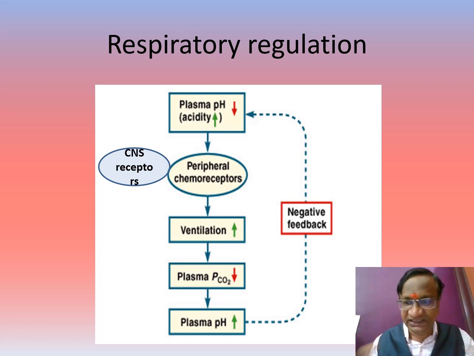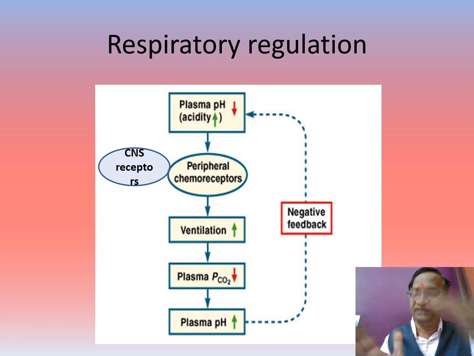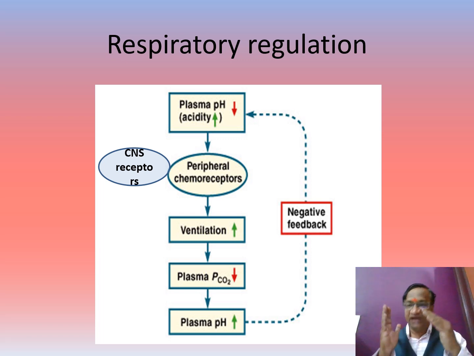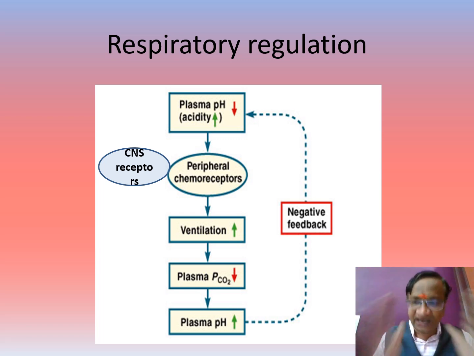Unless you understand these things, interpretation of ABGs next time is going to be difficult. Because if you see a normal pH, the patient may still be an acidotic patient. Acidosis is a progress of going to acid, and if a respiratory compromise is there, then the pH will be normal. You may think that the patient is normal. Unless we have understood all these things, the next ABG interpretation classes will be difficult.